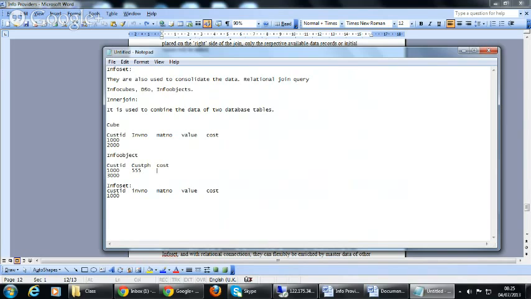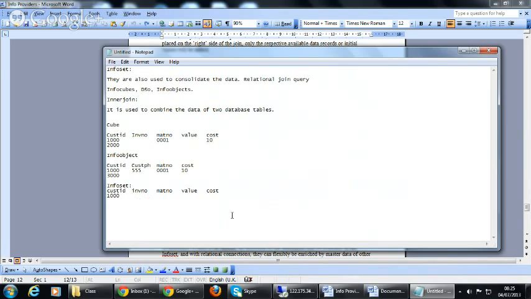Say you have 10 cost, and before that we have material number as well. We have 001. So, for example, you can take material number here, value, and cost.